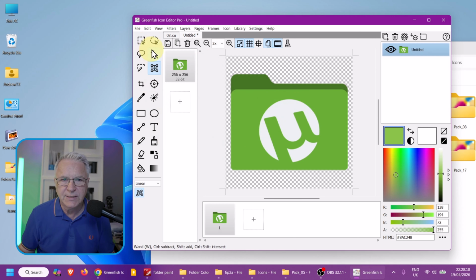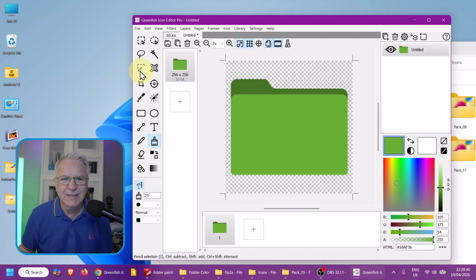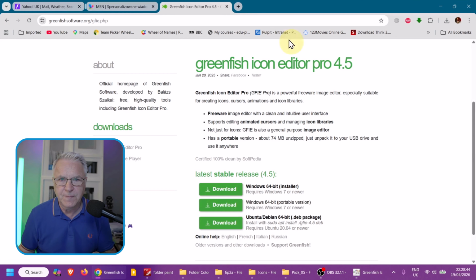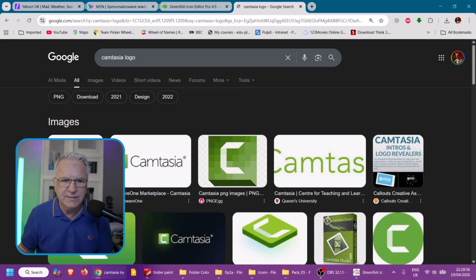So the only items you need to be aware of are this is the paint, not this one actually. This is the color dropper. So this will find you the right color. You'll see here. Then I've got my paintbrush and I can just simply paint over this. I don't need this. However, to be honest with you, that's no good because I want that image. So let's go here and type in Camtasia. And this is how easy it is.